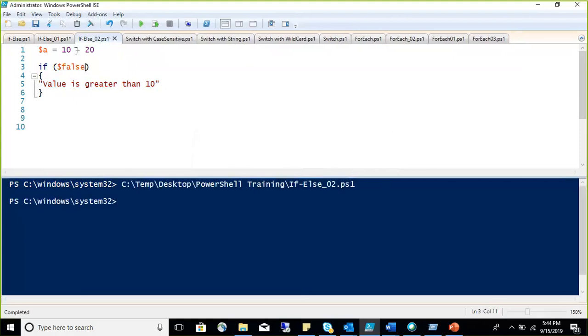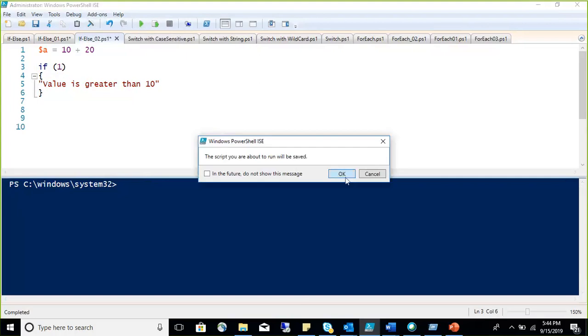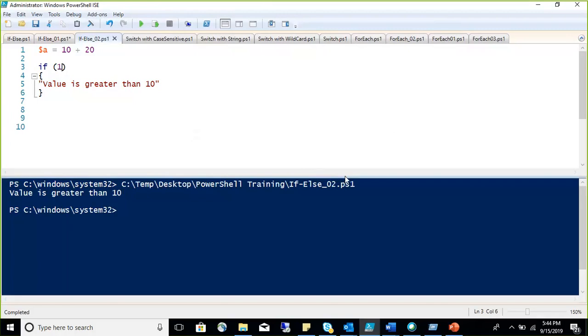If you want, you can write 1 also, the integer 1, which is equivalent to true, because $true means 1. If you write the integer 0, that will be treated as false.